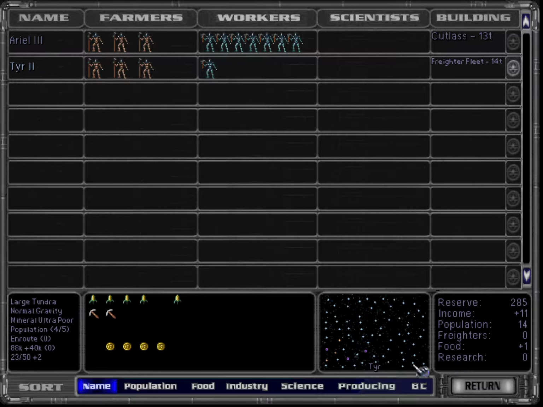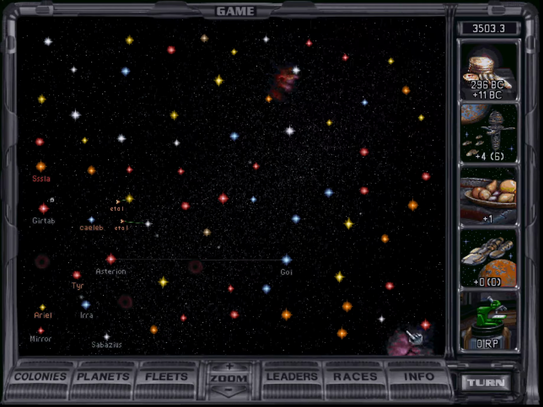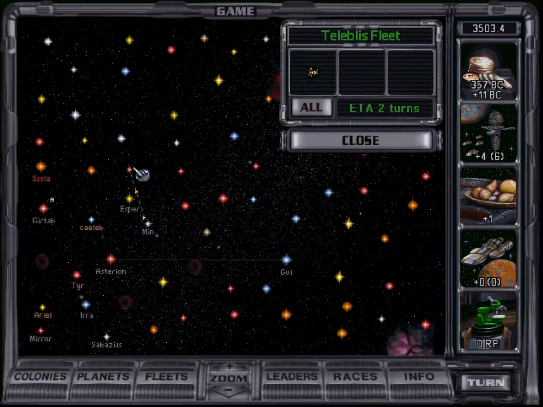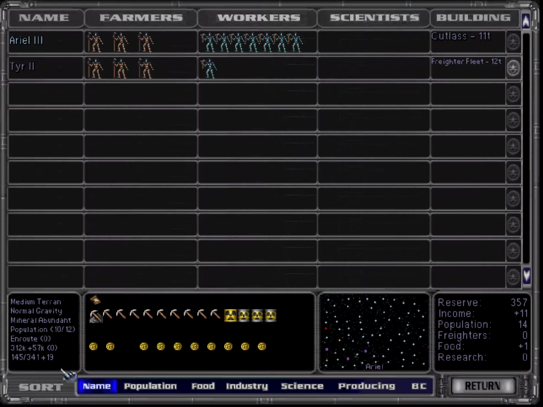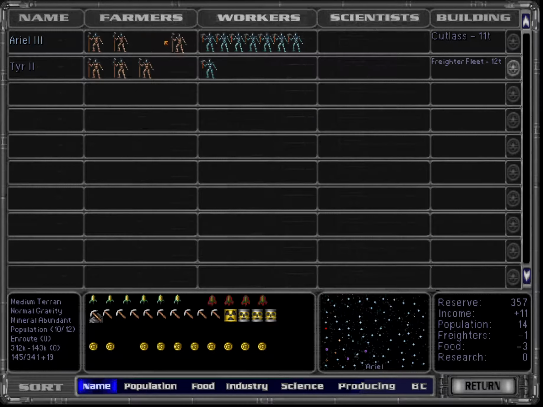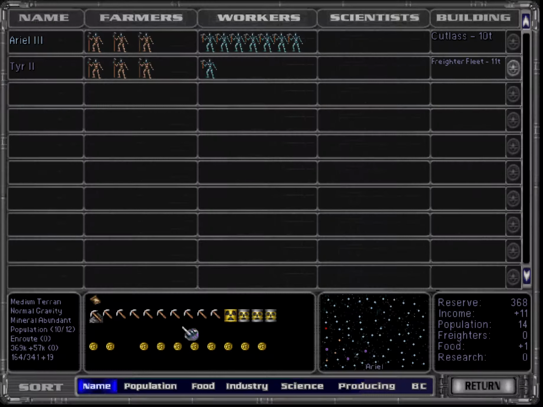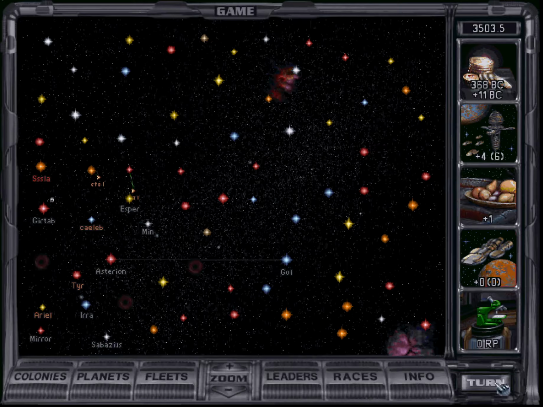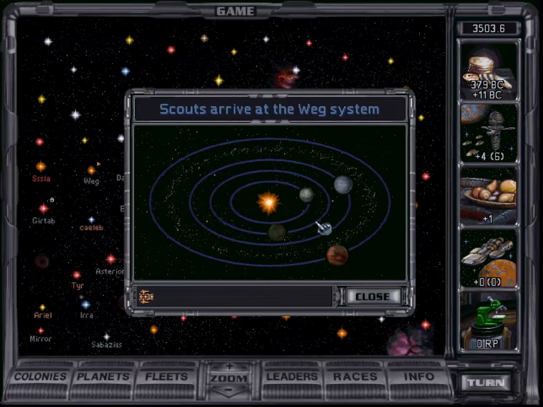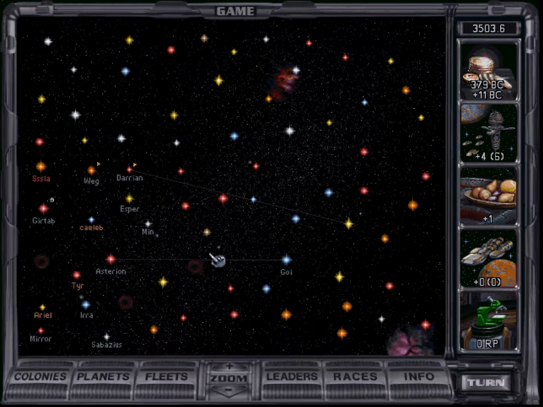Thirteen turns for that cruiser. We meet the Sakra. They're here at the Orange Star at Sla. Space debris was found. We find the electronic computer. And we found that from an artifact's world. This medium swamp rich, nice planet. Medium tundra rich, it's a good system.